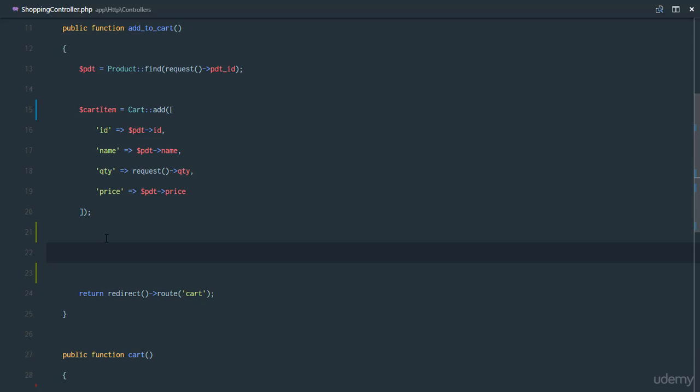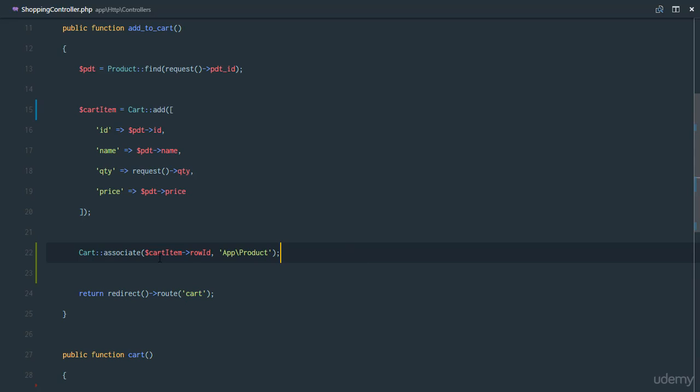Immediately after we add an item, we can use the cart associate method to associate this item with a particular model in our application. So right here, we'll get the row ID for this cart item, just like the identification for this item, and we're going to associate this particular item that we just created with the App\Product model.